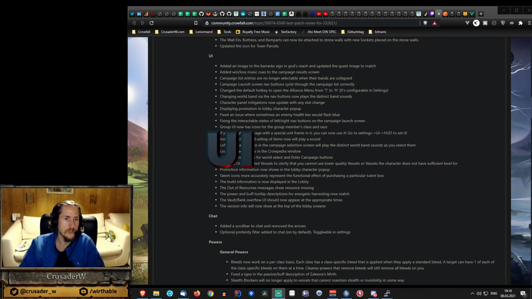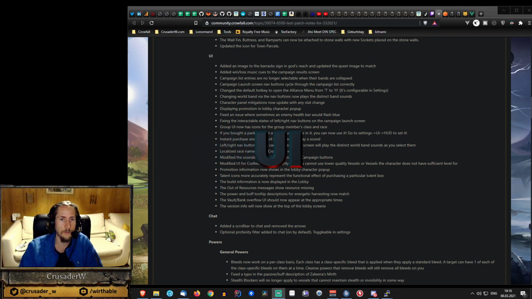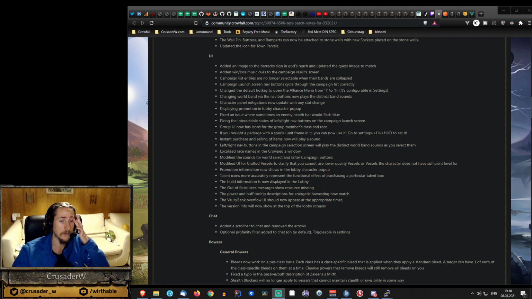UI. Added an image to the barrack sign in God's Reach and updated the quest image to match. Added win-loss music cues to the campaign results screen. Campaign list entries are no longer selectable when their bands are collapsed. Campaign launch screen nav buttons cycle through the campaign list correctly.